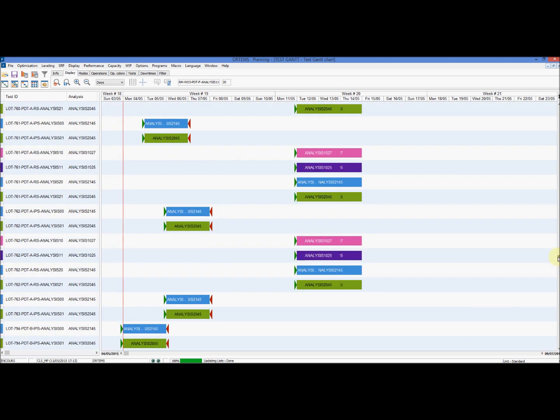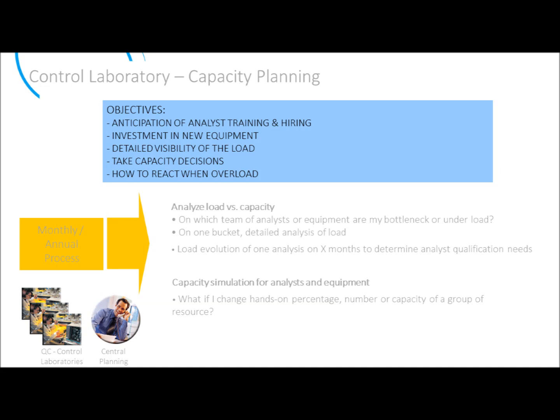And then we have lot tests, as we just saw before, two different tests: in-process tests and batch release tests. Let's first have a mid and long-term view before going into detail into weeks and the daily scheduling.